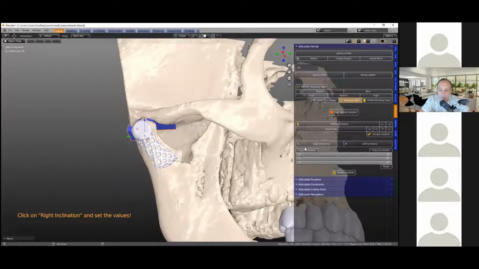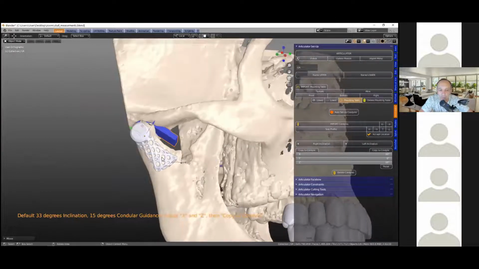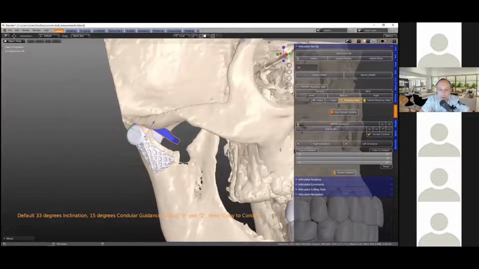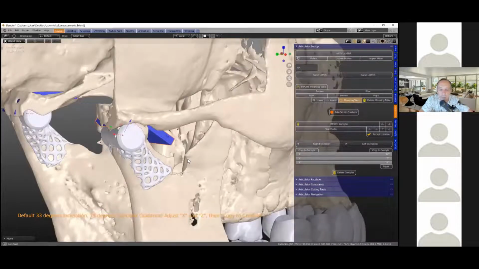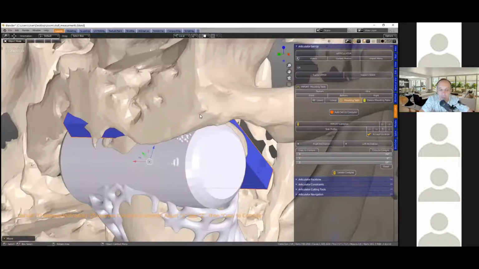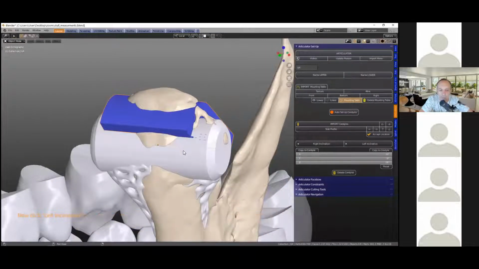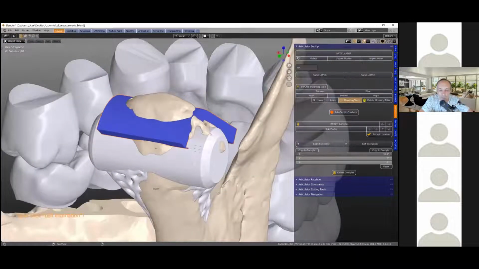You know, the default is 33 degrees, and I can see why this is 33 degrees, because it looks quite relevant, but you can set these accordingly, and there is a procedure for how to measure the angle, but I don't know too much about it, and it is quite a procedure to do that. On the actual articulator, on the condyle itself now, we will see that I have included a few angles, and so if we copy this to the right condyle, we can see this has been set to 33 degrees. So if we adjust that, we can change that accordingly.